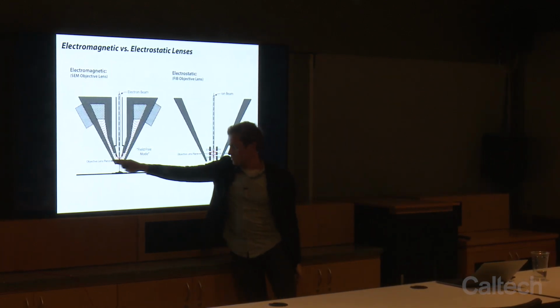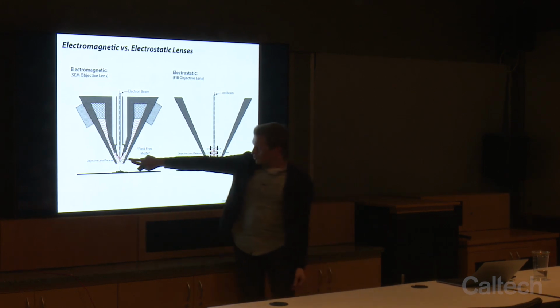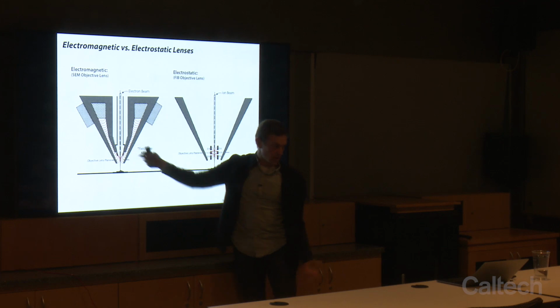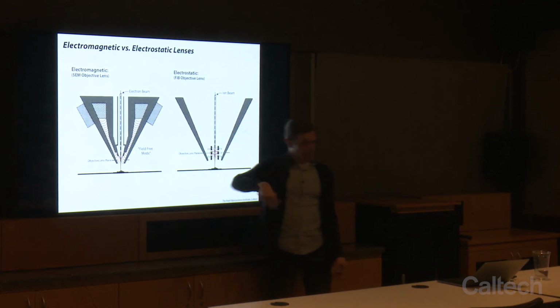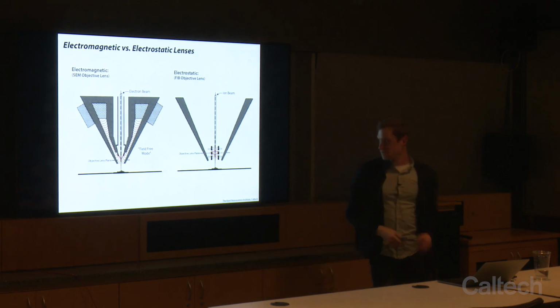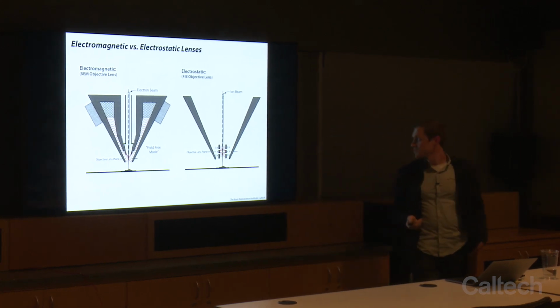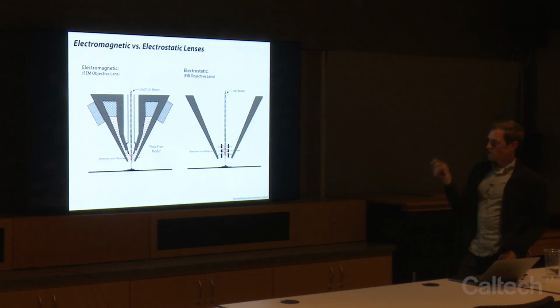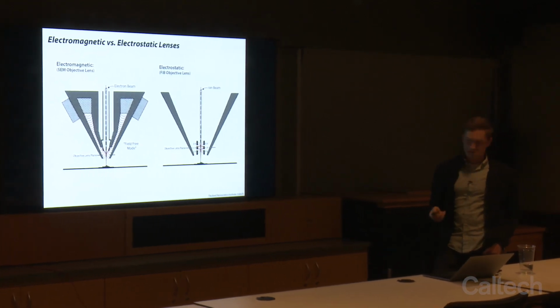And so this would become the objective lens plane right at the base of the column. And again, the field will be strongest at the edge and weakest in the middle, and allows us to focus the beam down into a point, and then we'll be able to scan that over our surface. The Einzel lens, we just stick one at the bottom of the column, and again, we're able to focus the beam down to a point at the surface. This is what we would call field-free mode with the Thermo Fisher FEI systems.